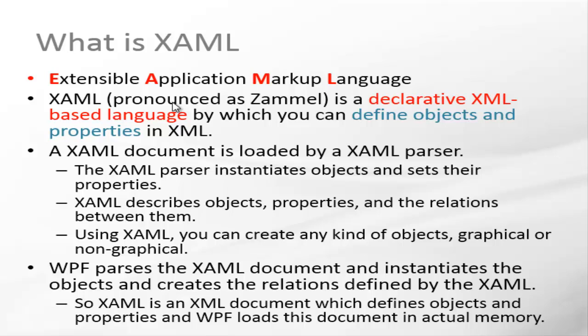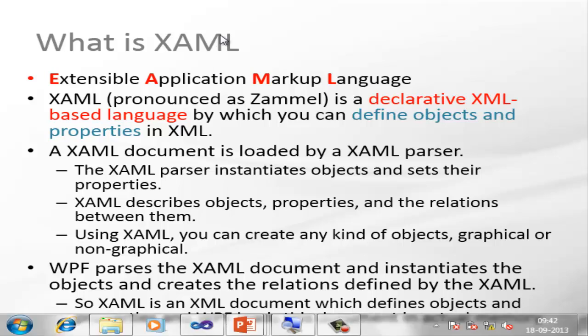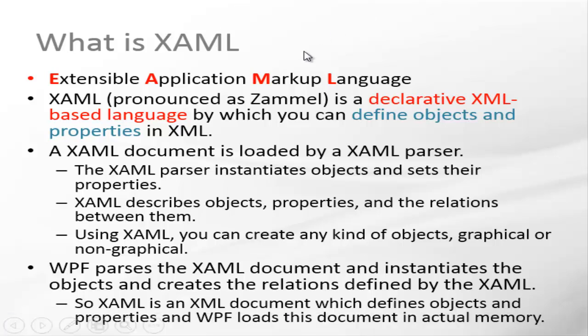So what does this mean? It just means that if you are developing a WPF application, you don't have to have XAML with you. If you are not happy with the XAML, you can code your application without the help of XAML. You can create an instance of a button. If you are a hardcore programmer, you can say Button btn = new Button, and then specify the properties for that particular button, for the list box, and so on and so forth.